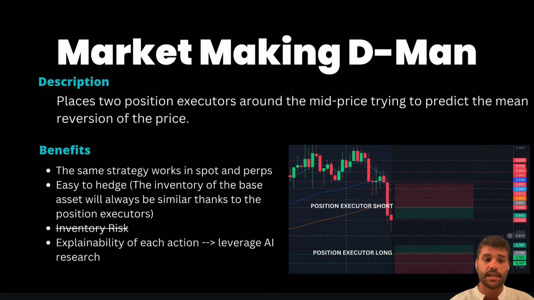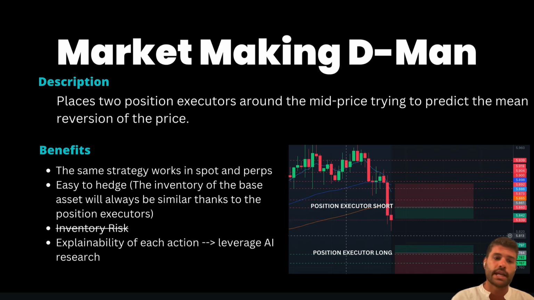The other thing is that we have explainability of each action. In the past, when you are running a market making strategy, you have a lot of buys and sells and buys and sells. And how do you know if you are making money or not? Which order is paired with the other one? It's very difficult to explain what the bot is really doing.